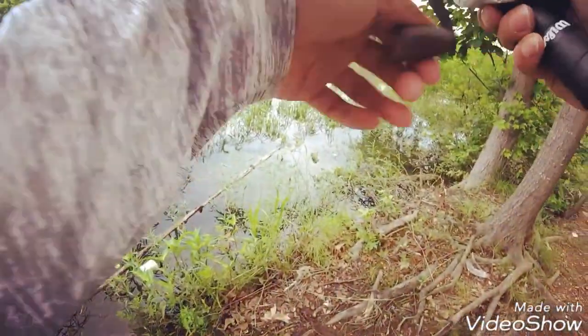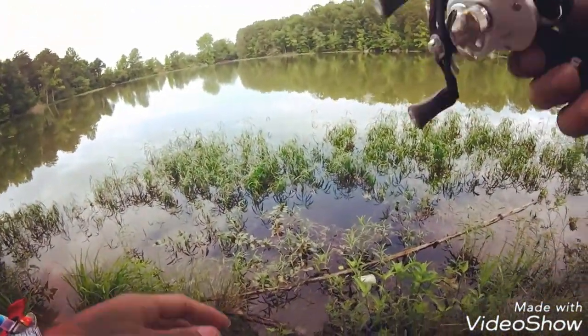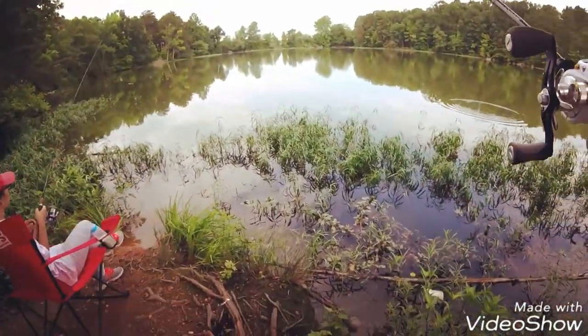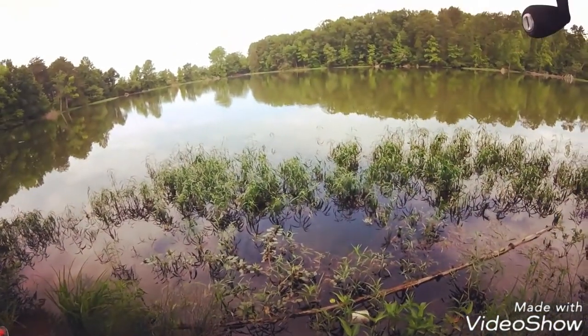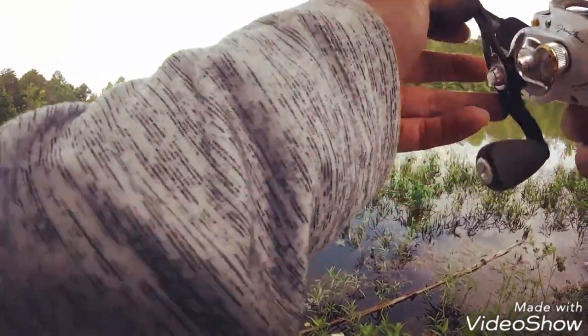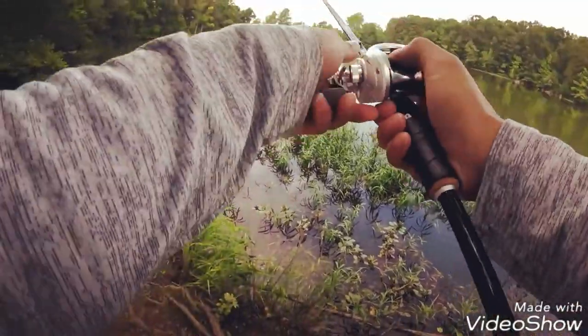Oh, don't hold the spool. Come along. Come along. Hey, try to put that right there in the grass. It shouldn't get stuck at all. Fish as close to the grass as you can. I'll just come up and fish like this. Right there.